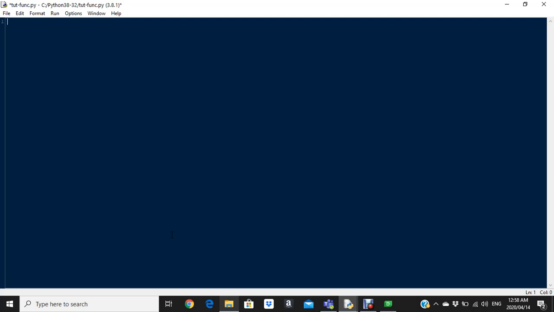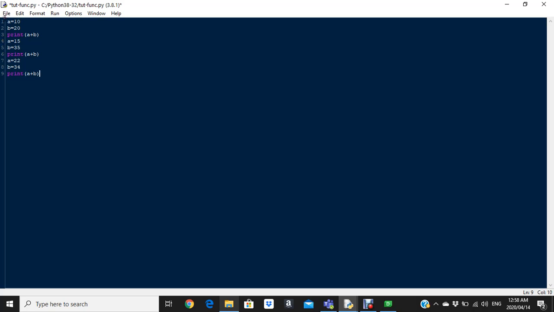Let us take a quick example. This is code that I've already written prior to the recording of this. These are 9 lines of code, and as you can see, there are 3 calculations there.